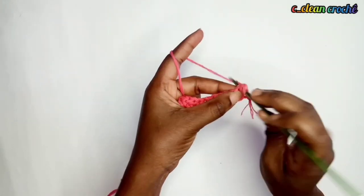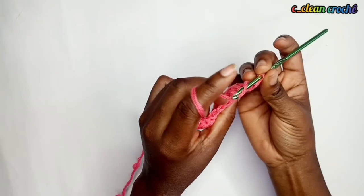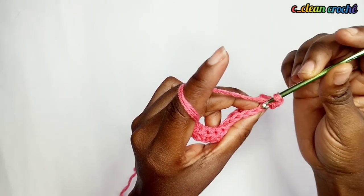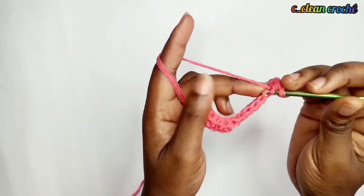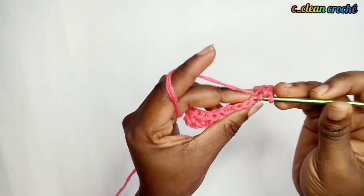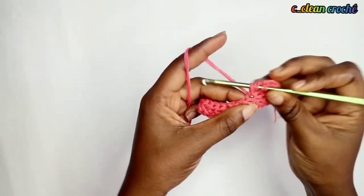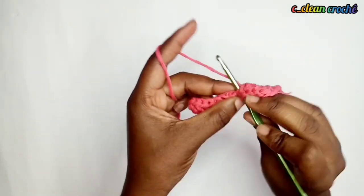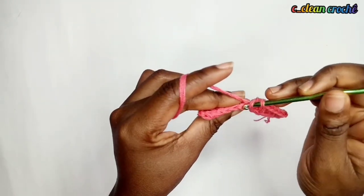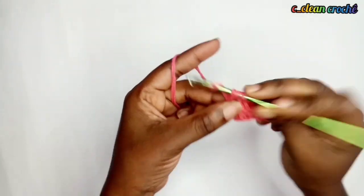So you yarn over with the first stitch, you make your normal half double crochet for the sake of the turning. Then you yarn over and back loop, so you check for the loop behind and make your half double crochet. Yarn over, check the loop behind it, then make your half double crochet. We are back looping because we want to create a rip effect for our work. We are going to do this 17 times, or as long as you can to successfully wrap around your wrist.